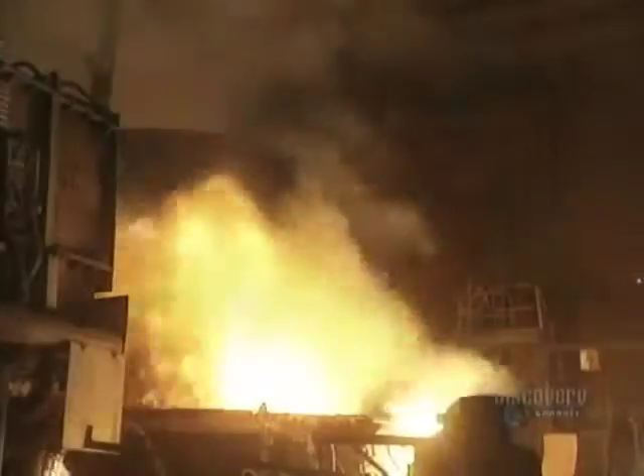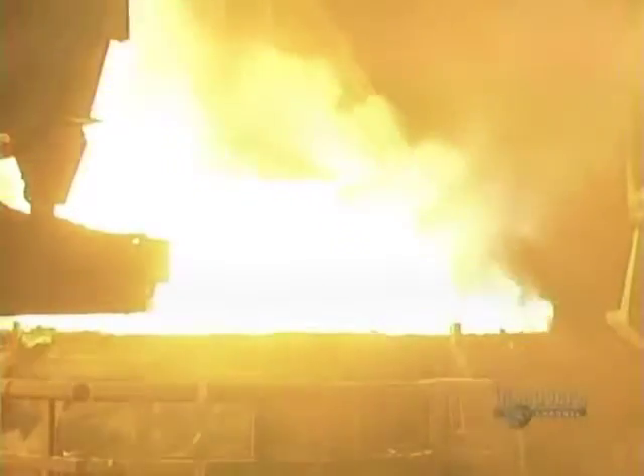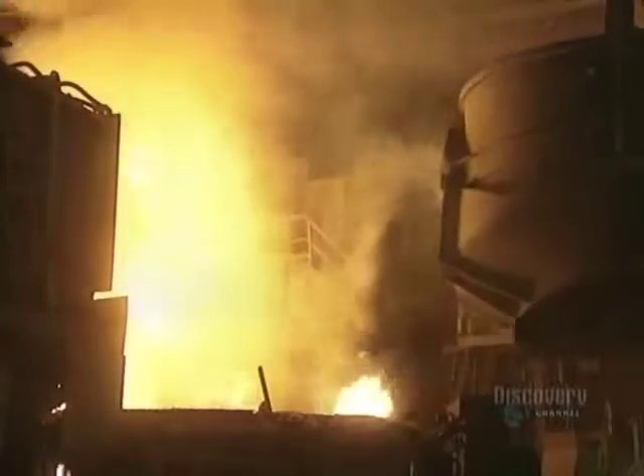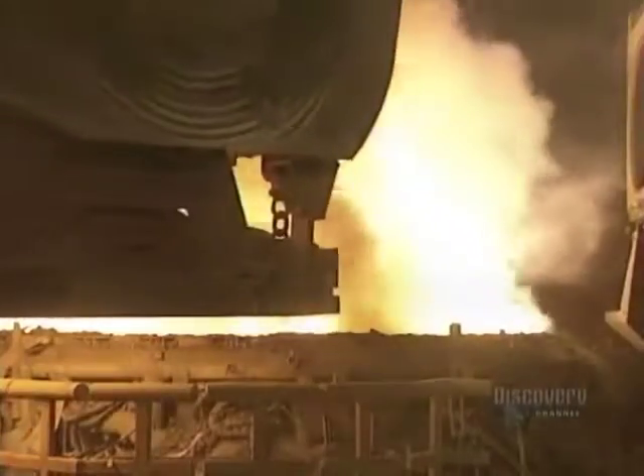The pieces of metal come into contact with liquefied steel, which always remains at the bottom of the furnace. There's a reaction, and an aeration system draws out the smoke that's produced. At this high heat, the 60 tons of metal will melt in about 60 minutes. Then the cover is placed on the furnace.